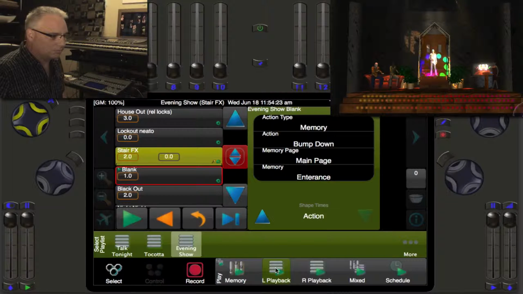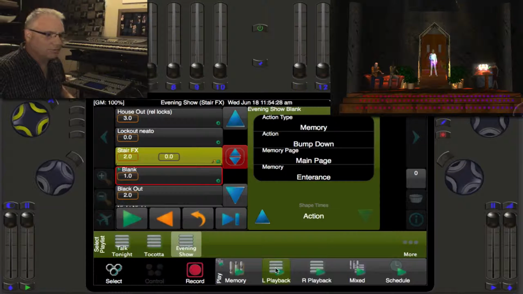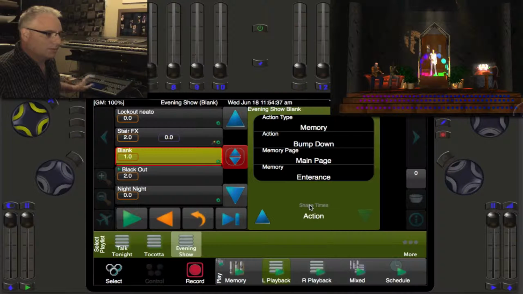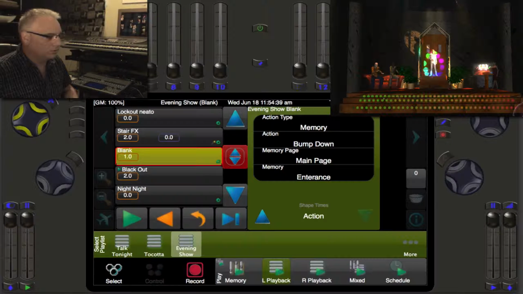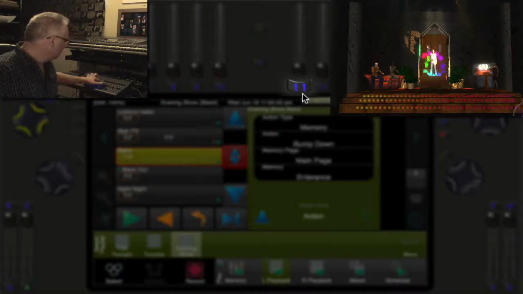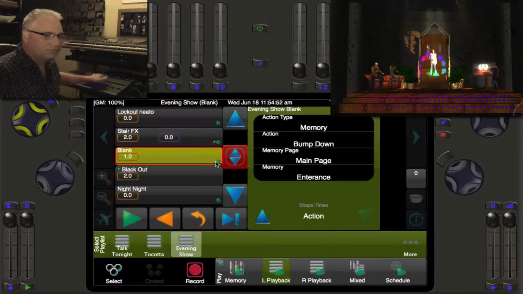So I could do that here by pressing it. And if I press it again, it'll turn it off. But this blank cue here is going to do that for me. So let's press go. And the cue carried on doing this effect underneath, but now you see bump number 11 is flashing. That's because it was pushed down by this cue action. So now I can turn that off.